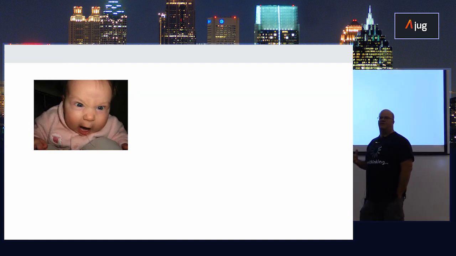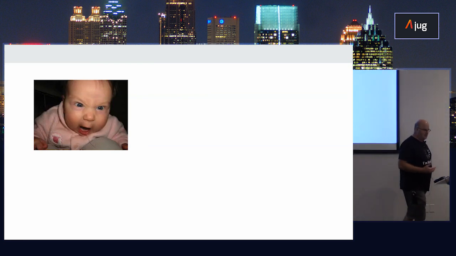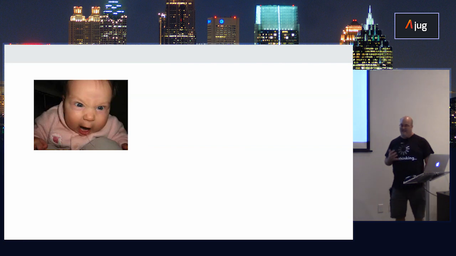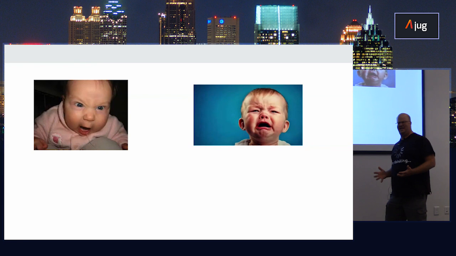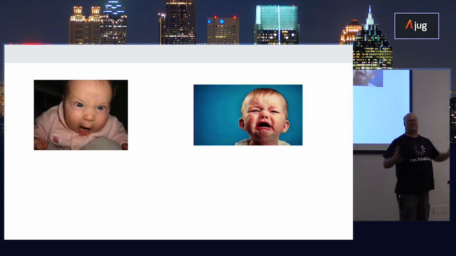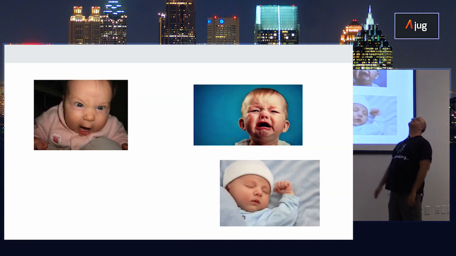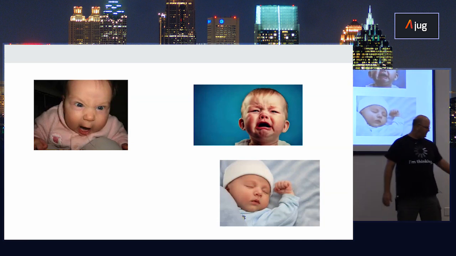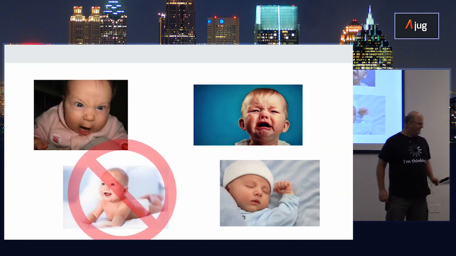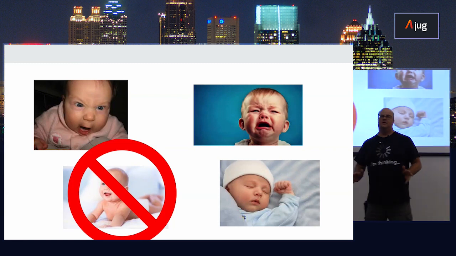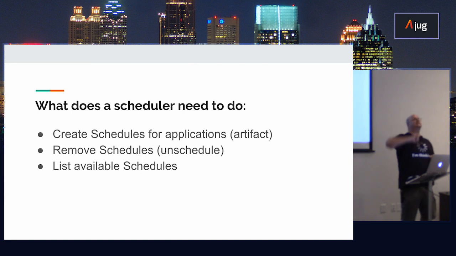So the first thing I want to cover about scheduling is the emotional aspect of being told you've got to work on a scheduling project. Usually the first one is, I got to work on a scheduling project? No. Then the second one is, I don't want to work on a scheduling project. Isn't there maybe sorting socks or something else I can do? Then usually it's like, oh, okay, this is going to be an exciting project. And then the one I've never seen before is somebody actually saying, yay, I get to work on a scheduling project. It doesn't happen.